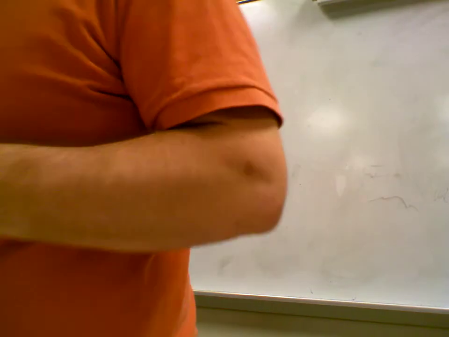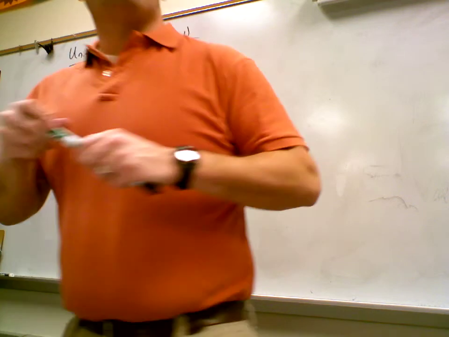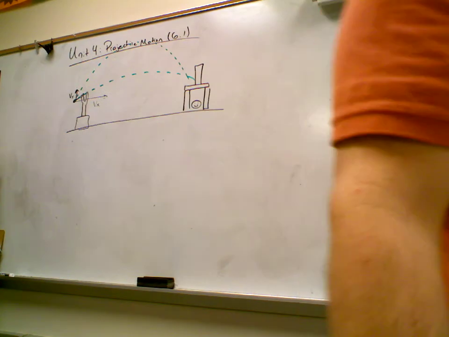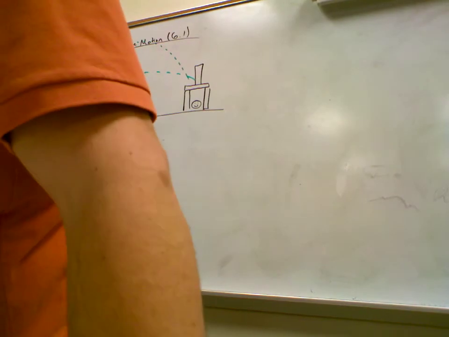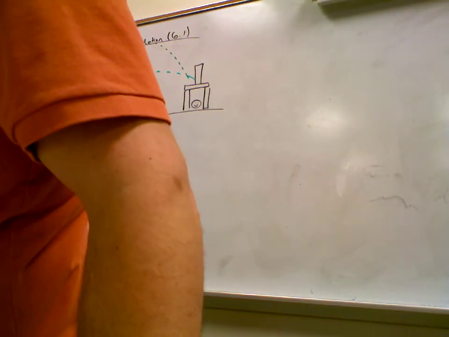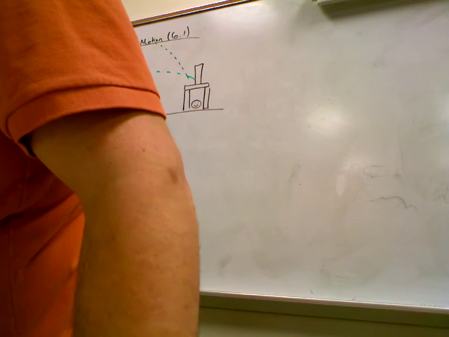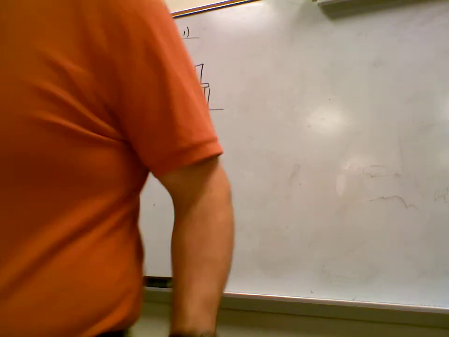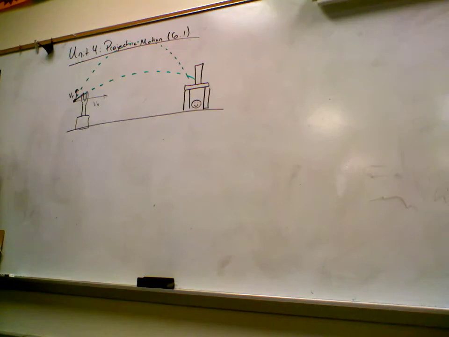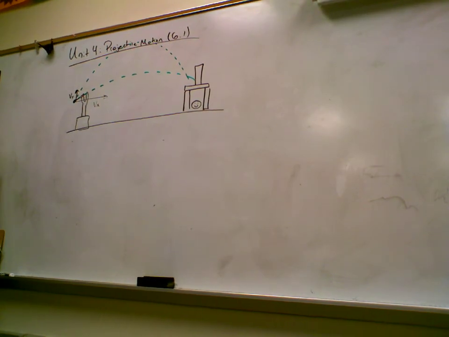So is there an exact definition for that? For projectile motion? Do we have to know? I didn't write down a definition of projectile motion. I just think of projectile motion more as examples. I mean, the book probably has a set definition, but anytime something is flying through the air, that's projectile motion.